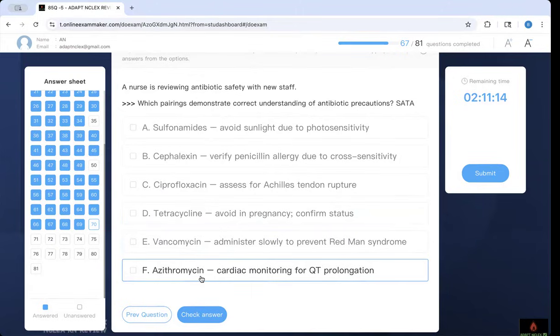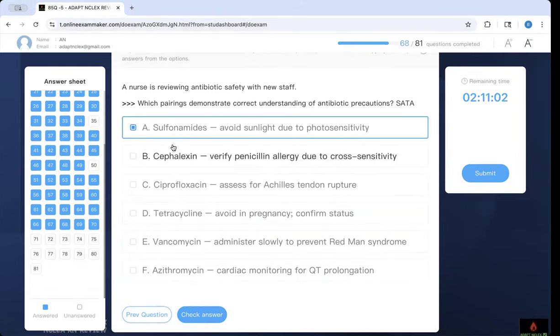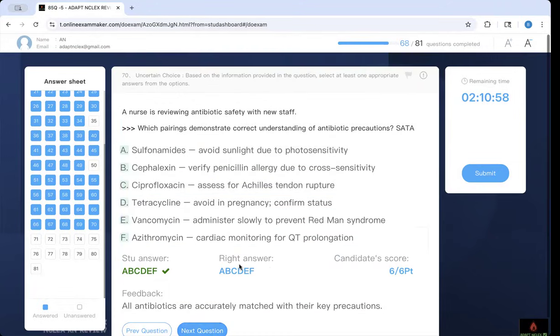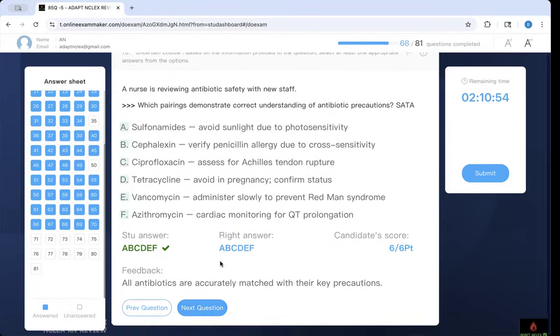What do you think? Put it down in the comment. You don't have to pick everything. It's just select and apply. Those that you are 100% confident, put it down in the comment and pick them. Now, I can tell you all of them are right. So these are all classic antibiotic signs and symptoms. So take a picture next time.